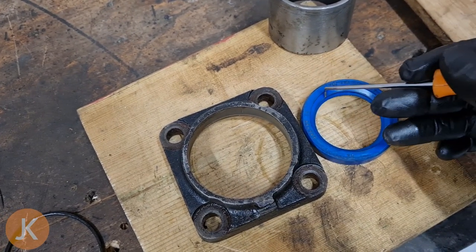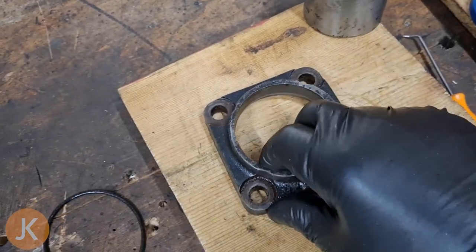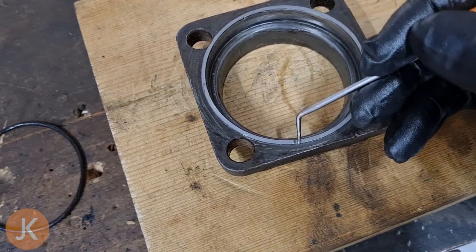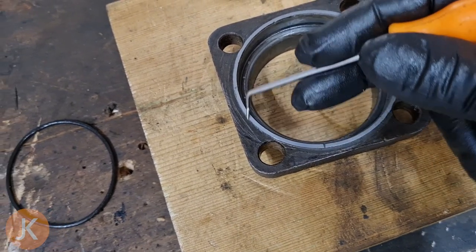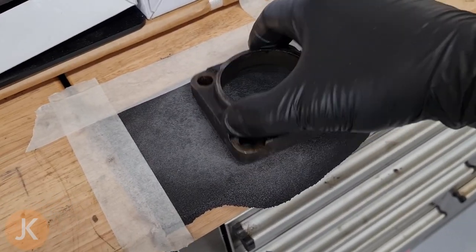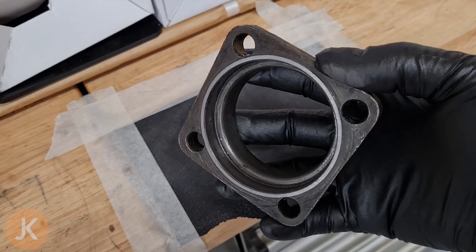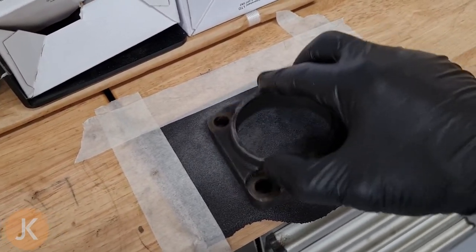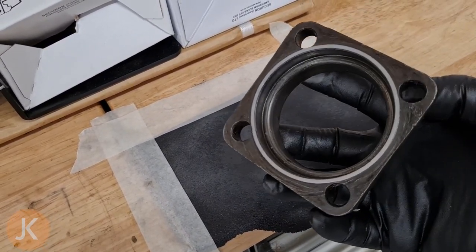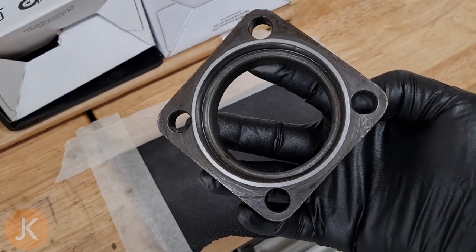It could also have been leaking through the centre of our oil seal, so we're going to replace this oil seal anyway. Belt and braces, I'm going to gently polish this down to get rid of that little indentation — it's actually quite deep so it'll take a little bit of polishing — and then we'll have a nice face for the o-ring to sit up against and hopefully stop the leak. Using a flat surface and some abrasive paper I was able to polish out that horrible divot line without taking too much material off. Now we've got a beautiful bright face that will allow our o-ring to sit up nicely and seal.